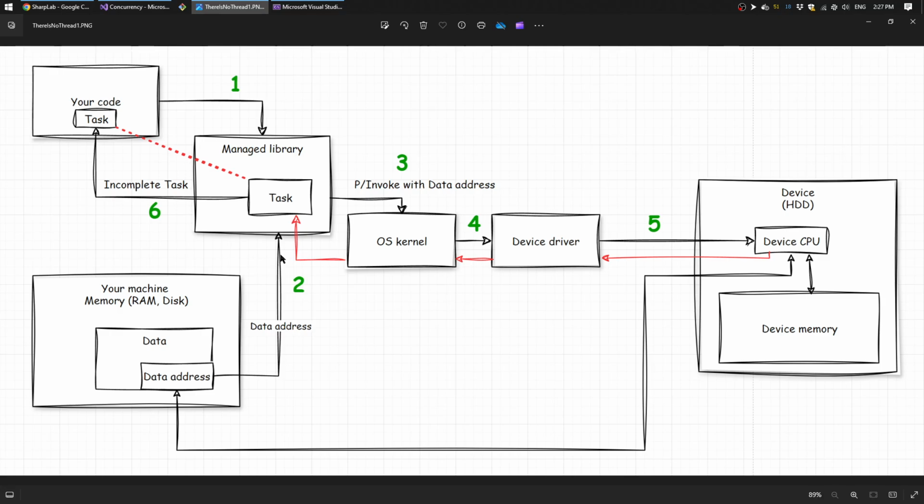And so then this notification comes to the managed library under the hood. The managed library just transfers the task state from in progress to completed, and your task is completed. Now, if you have been awaiting it, you go further on to the next line of your code, and you have the data there. This is how input-output operations work. This is why we can schedule 10,000 of them at a time, and unless we hit a network bandwidth limit or something like that, our CPU is not going to be taxed, and no context switching is going to occur because our CPU does nothing. There is no thread.